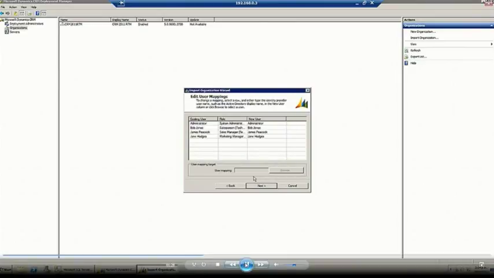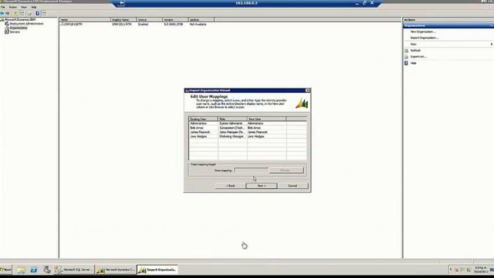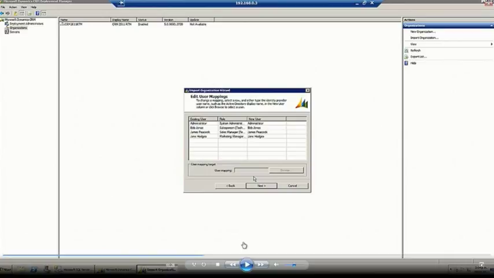Then the next step it comes up. This is just a demo, pre-baked one, so I've only got 4 users within my CRM4 instance that I've backed up. It's recognised those 4, and I've got those 4 users sitting in Active Directory already. So it's automatically mapped those and given me a view so I can have a look. It's also given me an instance where I can see the roles that are in CRM4 that it's going to map with them. At this stage you don't get to change those roles, you need to do that later, once you've finished the import. So I'm happy with that, so I'm going to click Next.